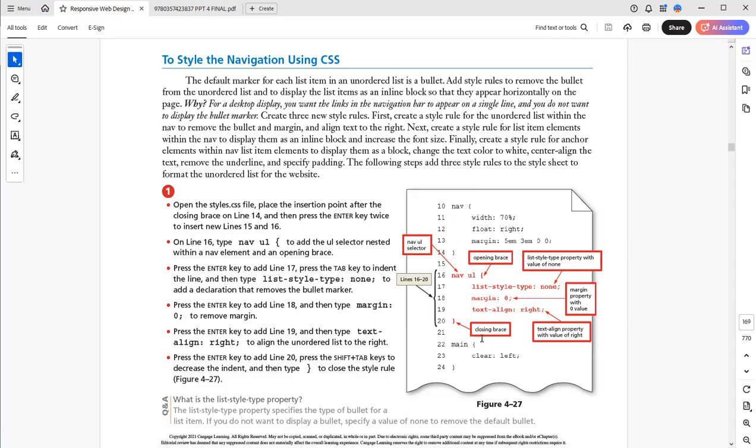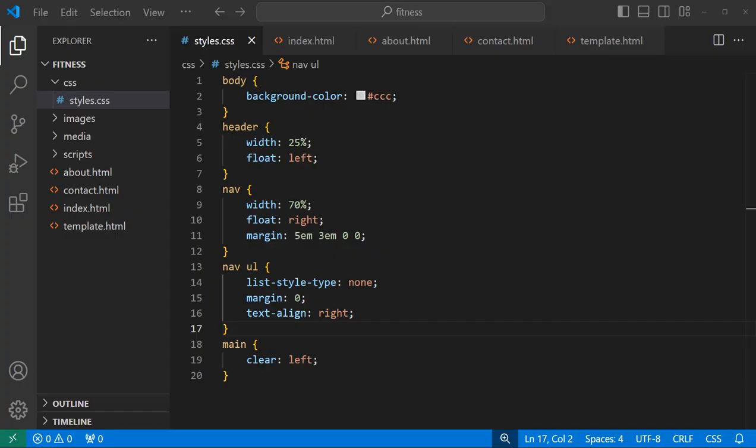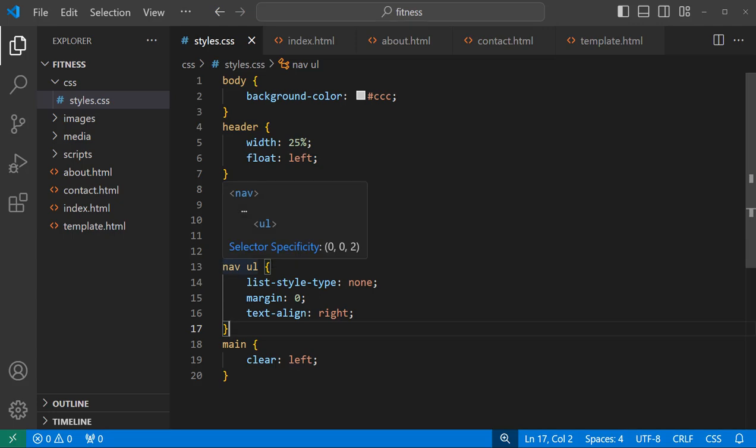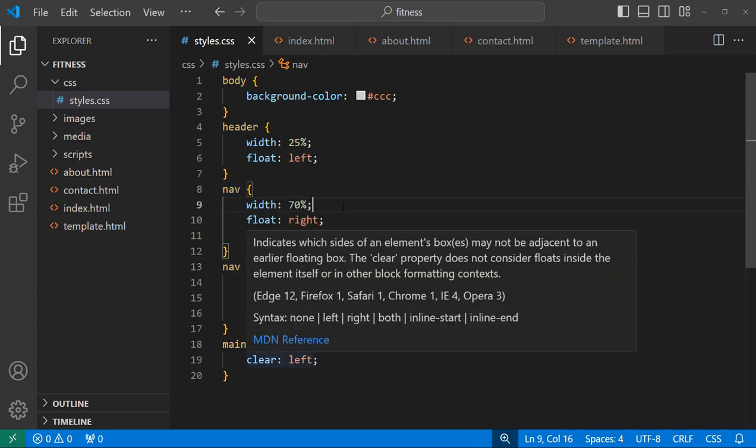So let's style our new unordered list, and we're going to be working with pages 169 and 170. When you're entering in these styles, try to keep them in the order of the structure of your page. So when you look at the structure, you can look at the CSS and the styles will be in the same order. So we'll target nav ul, and what this means is every unordered list that's inside of the parent nav, these are the styles that are going to be applied to it.